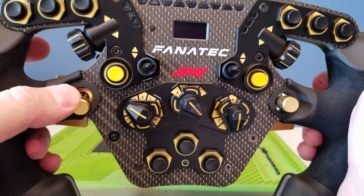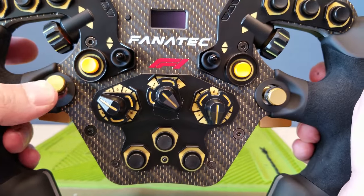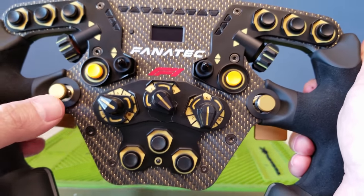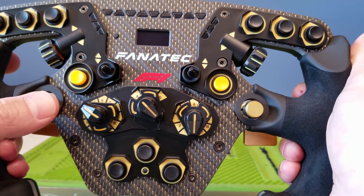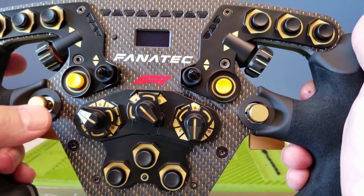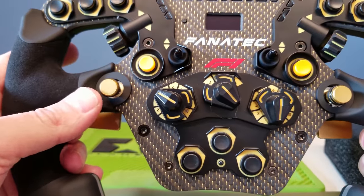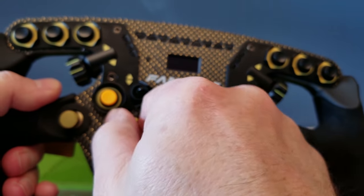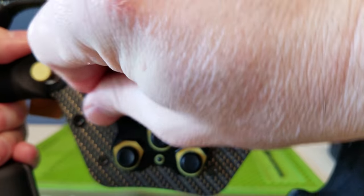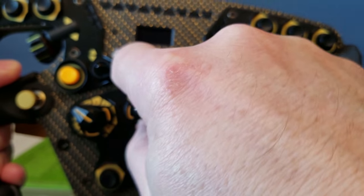This toggle seems a tad lazy to me — it hangs down just a little too much, more travel that way than this way, so I have to keep an eye on that. It does push in but does not turn. This is more used for like mouse control if you want, but you can obviously assign it to anything — push in, up, down, left, right. These are the rotary dials of course, and they are infinitely turning.